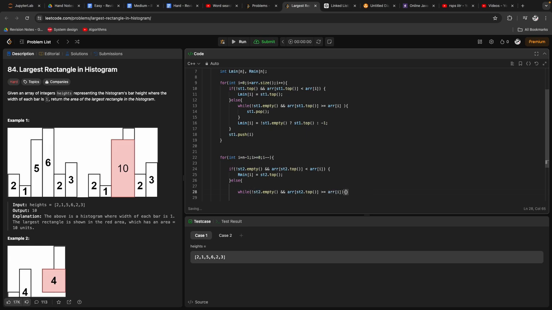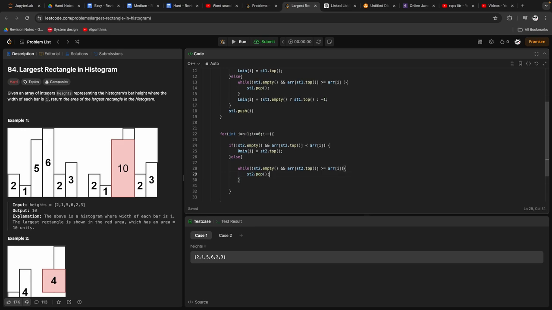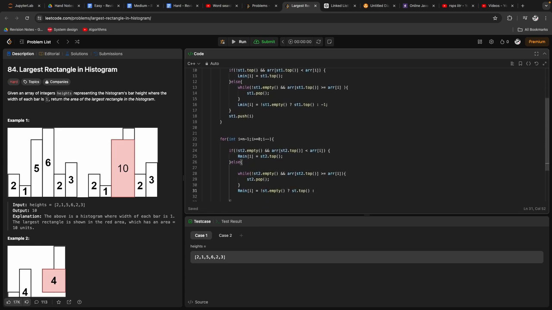So I'll keep popping the stack, st dot pop, and at the end I'll find the R minimum of I is equal to, and if my stack is not empty, I'll have the condition again, then I'll take the st dot top, else I'll take the value n.